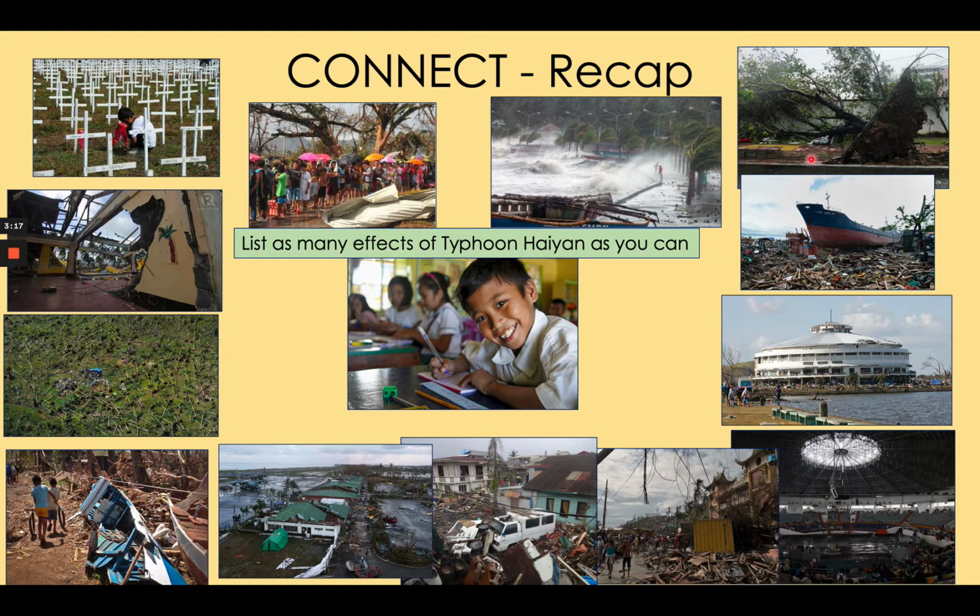You may have talked about the fact that the intense winds of Typhoon Haiyan would have broken trees and other infrastructure in the towns near the coast in the Philippines. And you may have mentioned the storm surge here. Finally, you could have talked about displacement of about 600,000 people, where people are forced to leave their homes, sometimes for more than a year. All of these were significant effects of Typhoon Haiyan.